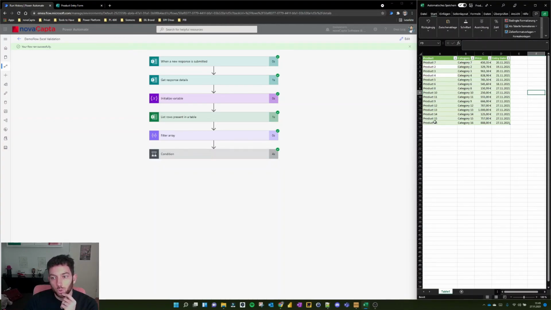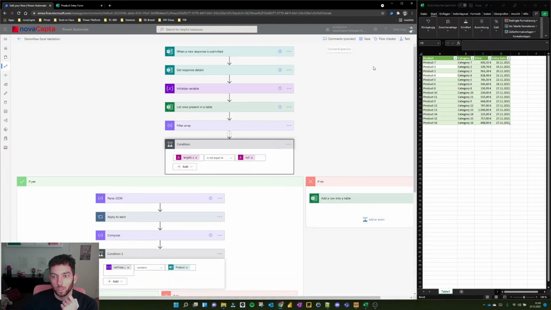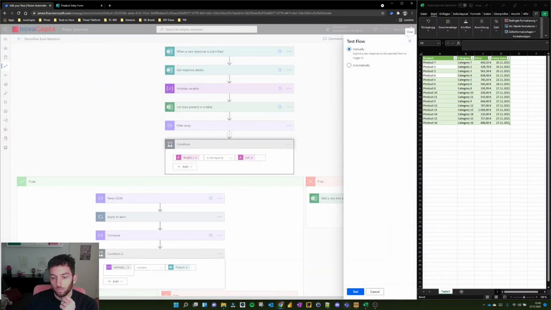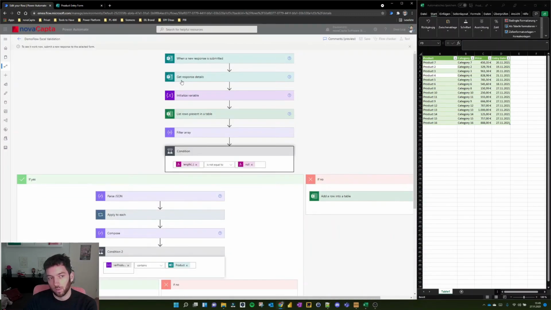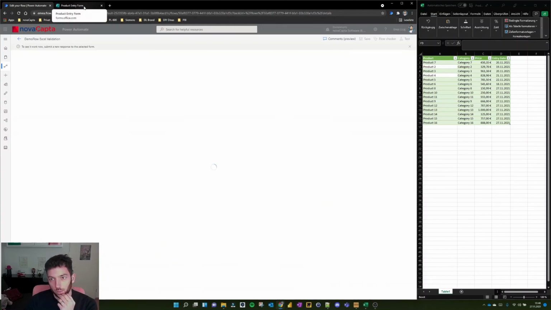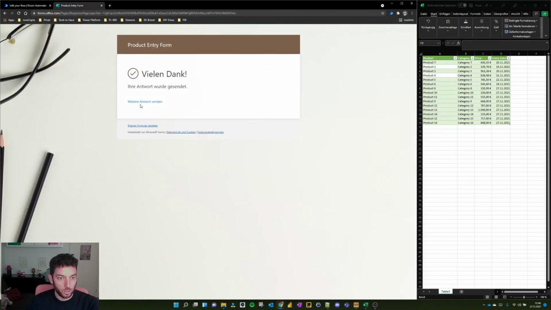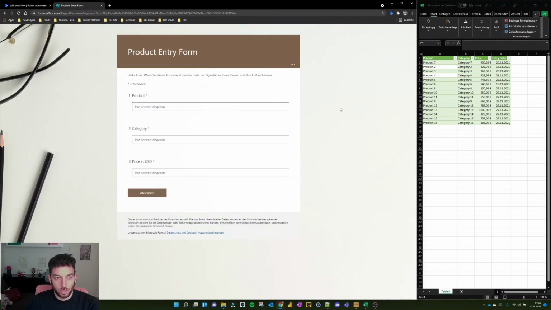So now if I want to go and edit the product 15, I will put my flow again in the test mode. I only do this so that it runs faster. I actually don't have to. The flow is turned on, it will take a couple of seconds and then it will run by itself. But I will now like to update product 15.